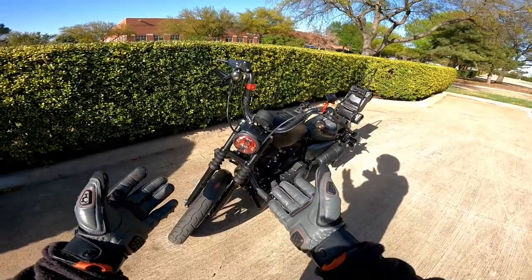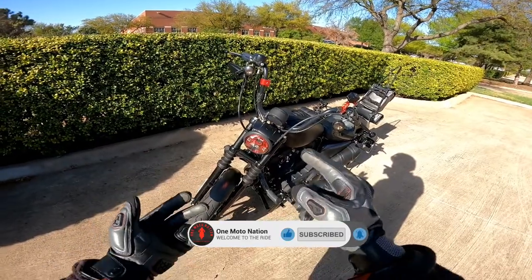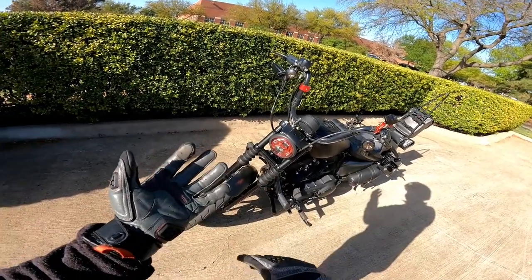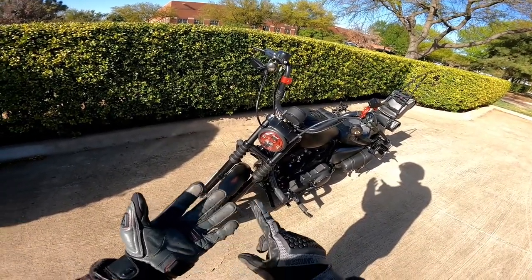I blacked out the forks on the bike. Now I did this almost 2 weeks ago and I'm pretty pleased with the look of the bike. It's held up to the conditions. It's a little dirty, but I wanted to see how it was going to perform. It's been in the rain so far. It's been a little chilly in the morning time, about 50 something degrees.